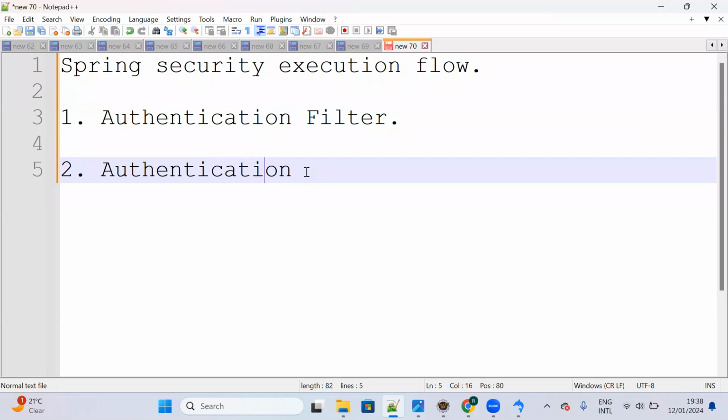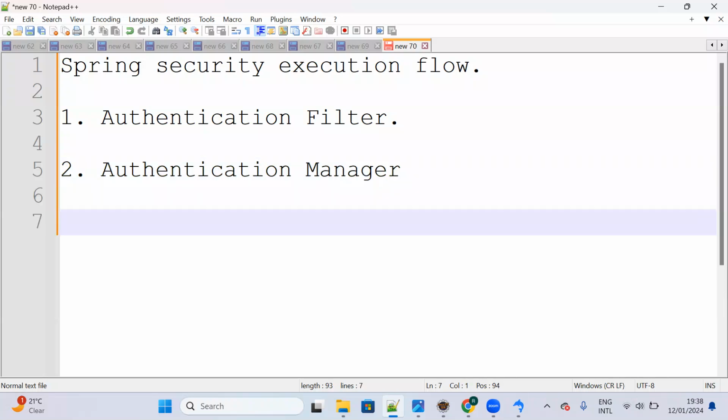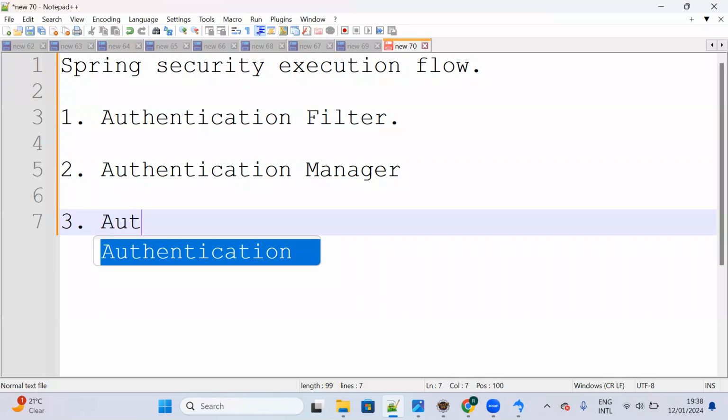Authentication. So after that, authentication provider.